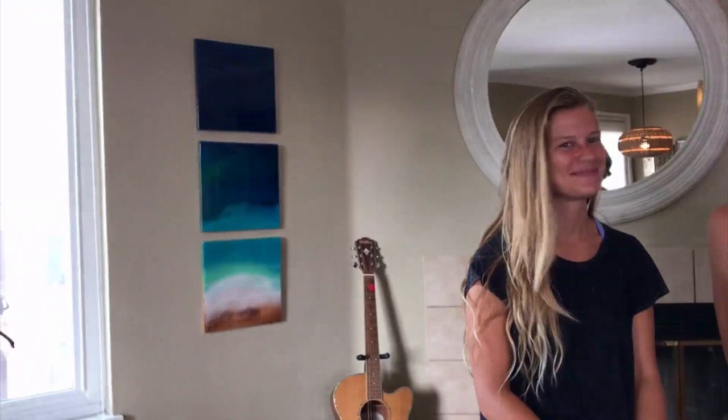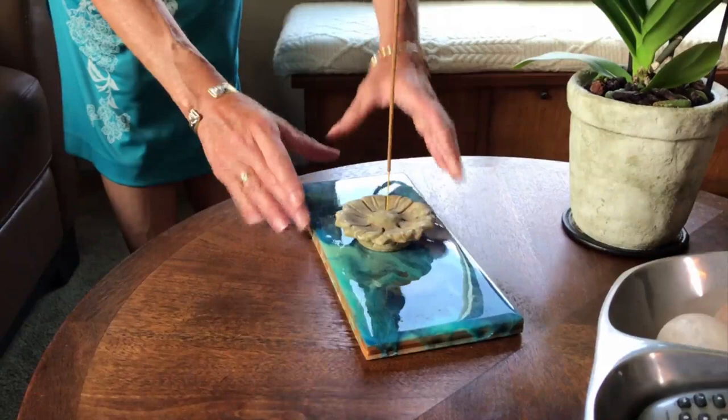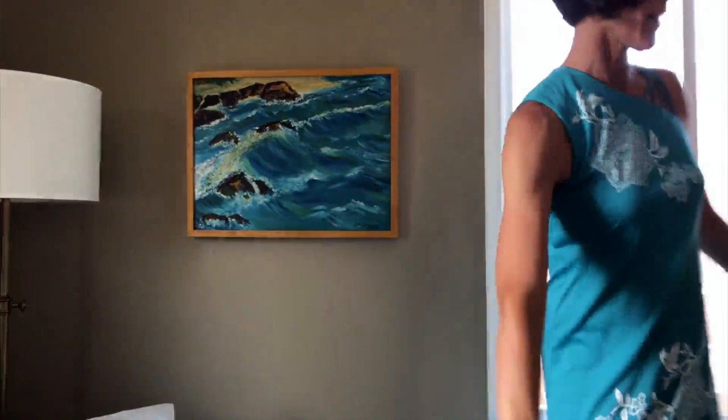Mounted the pieces and we absolutely love them. They're so beautiful. I think they go so well in the house and oh, I love it. So we even added this beautiful piece here that we put our incense burner on because it was getting ash all over the place. But look how this ties in with my mother-in-law's painting and has just the whole eye moves across here. Kayli, I just love this.